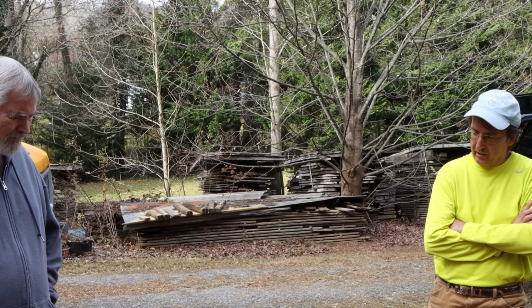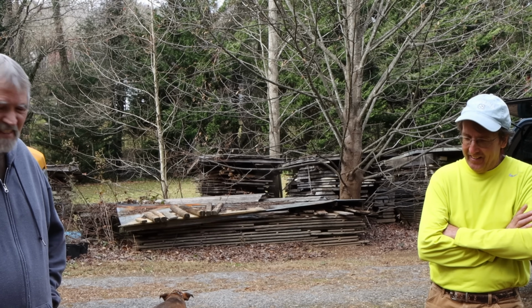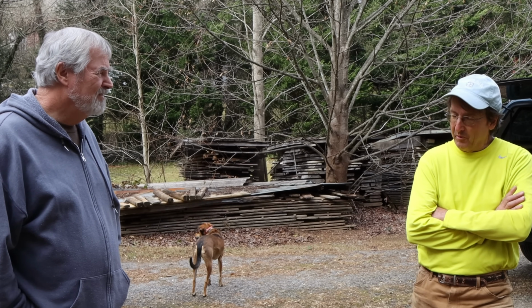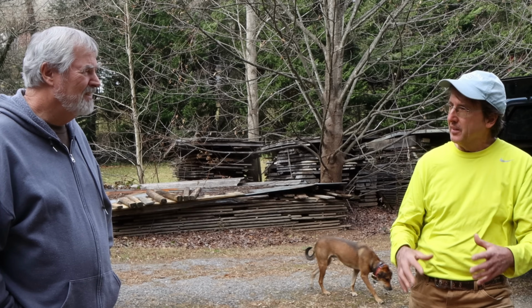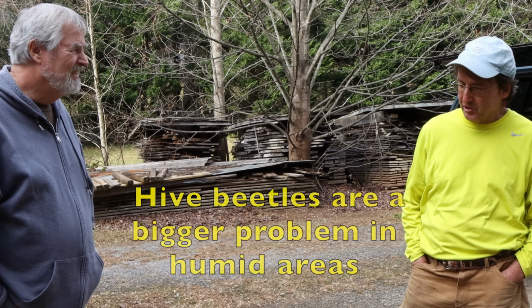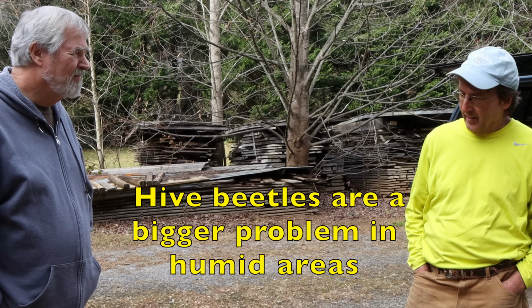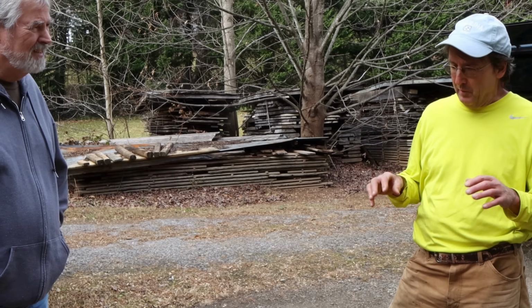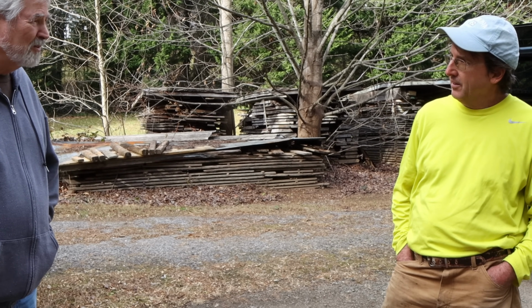And the thing we also have to be careful with, of course, is small hive beetles. Out west where it's very dry and there are very few hive beetles, they can pile 3, 4, 5 pounds of pollen sub on a hive all at once in one big glob. I've seen people do that, and here, no way. At most you'd put 1 pound on a strong hive and half a pound on a weak hive. If you're going to put it on a hive, you want them to consume it in a week to 10 days, because if it lasts in there longer than that, the small hive beetles will lay eggs in it, and you'll have a mass of small hive beetle larvae. A lot of people don't know what that's like.